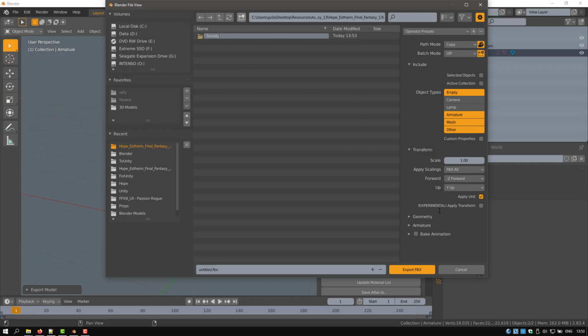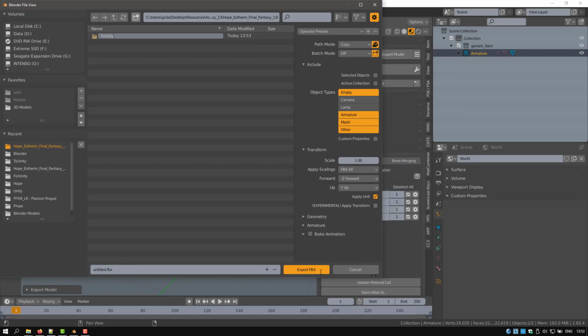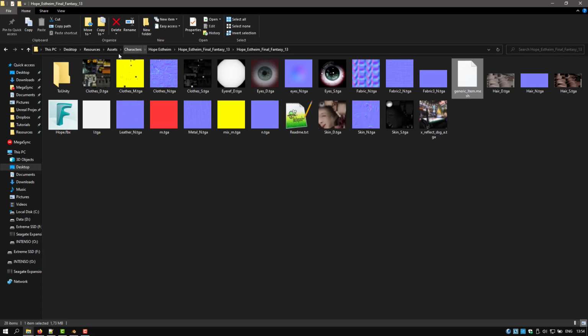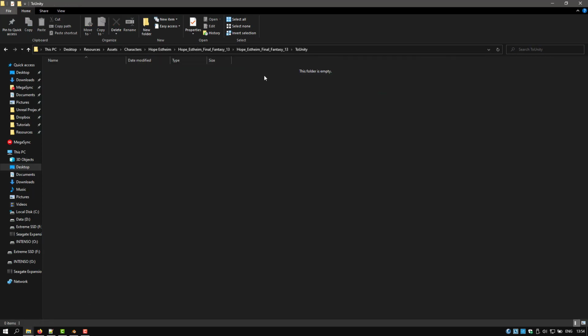You can leave all the selection and settings as they were, because when you are exporting from the plugin itself, it already creates a preset for exporting for Unity. Click export. Okay, let's give a name here, Hope. And that's it.